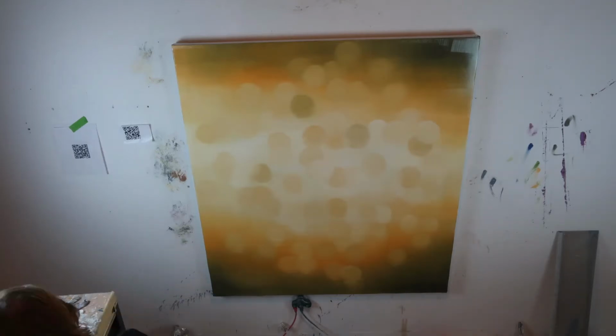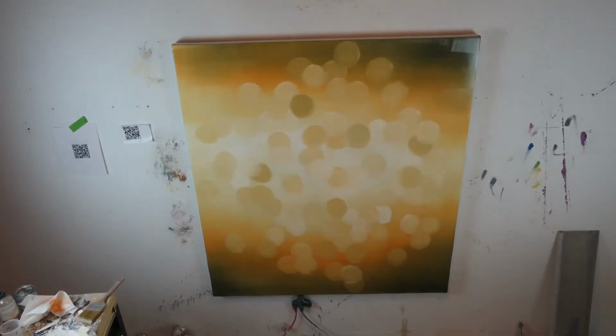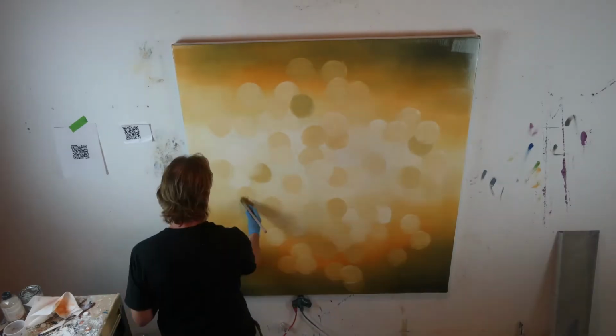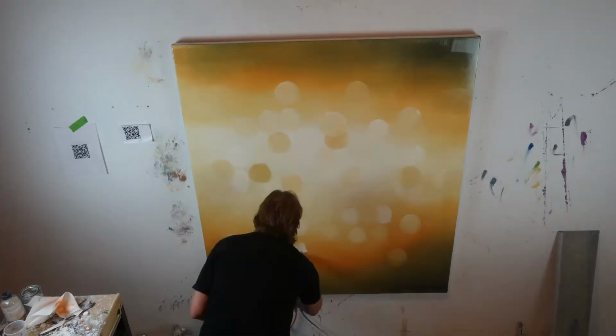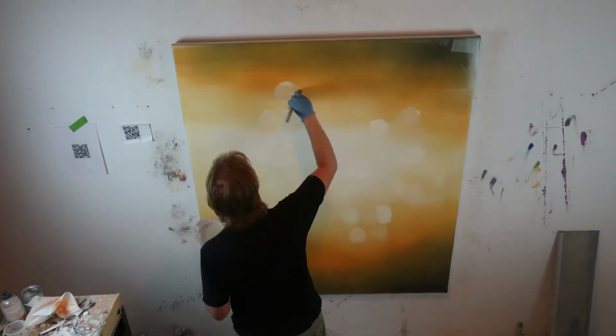And the process is just chasing light and dark. I mean, all I'm doing is blending and trying to make that transition from light to dark, from dark to light, super easy. That's all I'm doing. And then I'm adding something on top of that surface, on top of that blending, light to dark, dark to light. And then I'm scraping it all off.